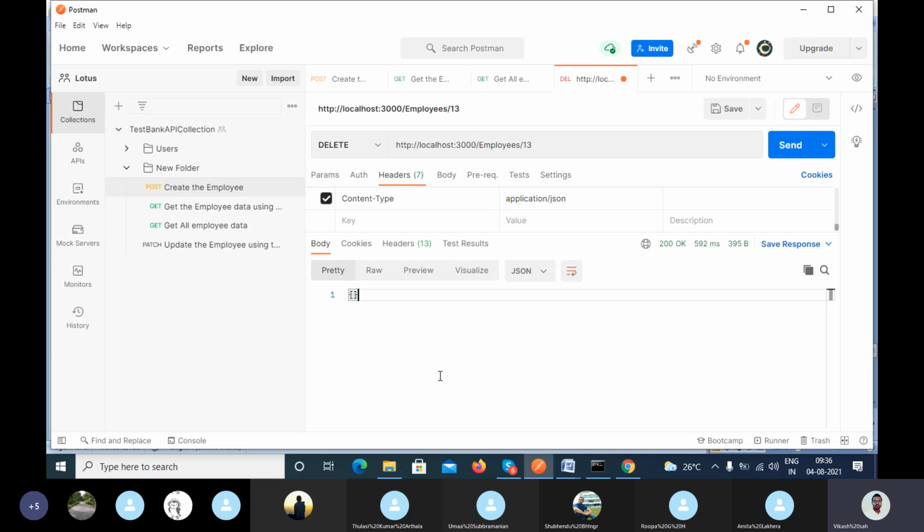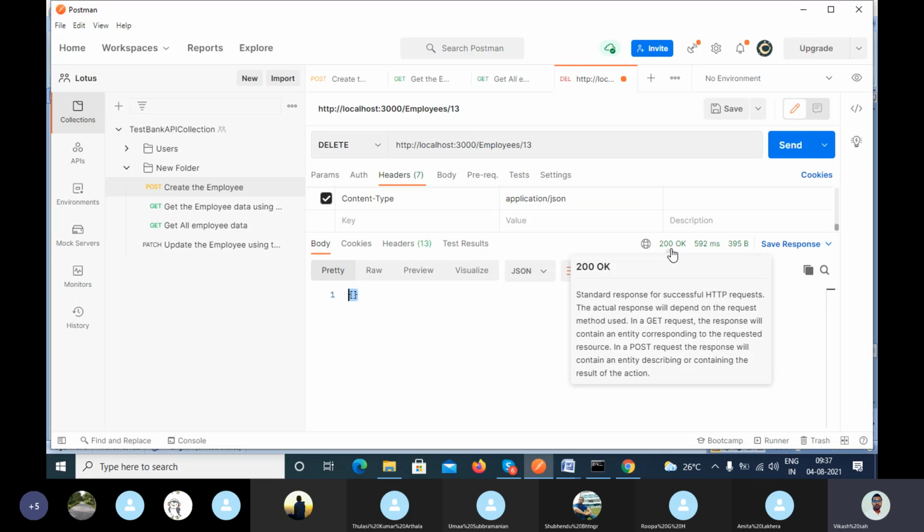If you are returning the 204, then you will not get any response by the server. You will get blank, right? So in that situation, we are returning 204 no content. So in real time, if you get 204 no content, do not get surprised or consider it a bug. It might be 204 also or 200 okay also.